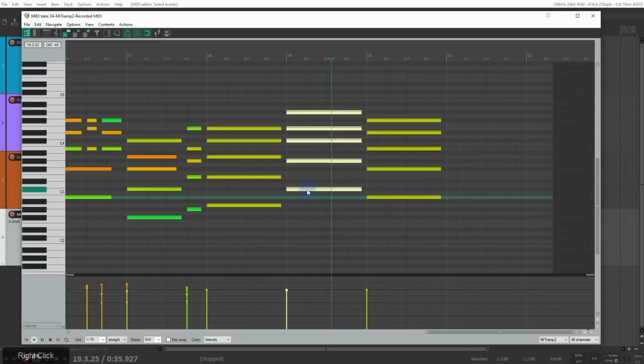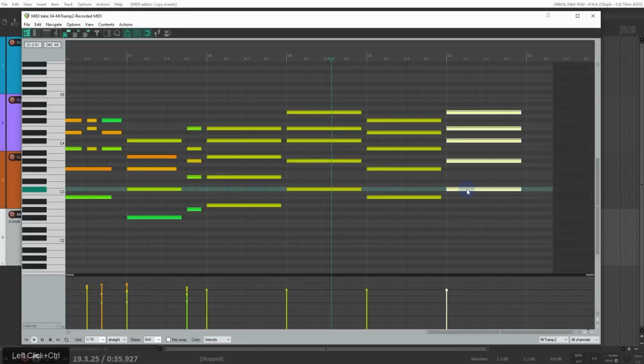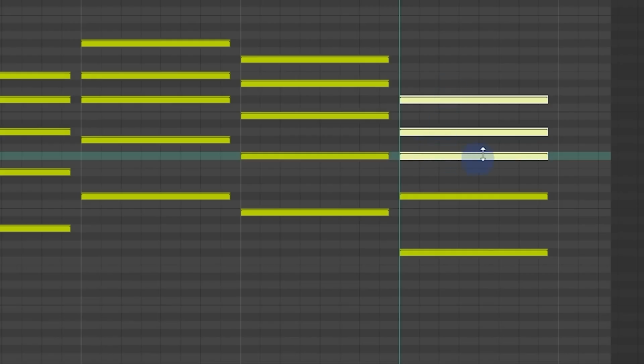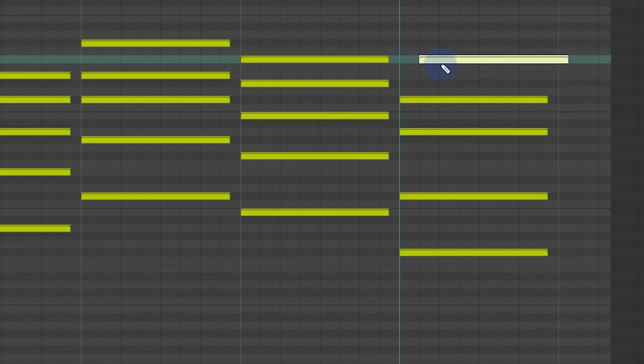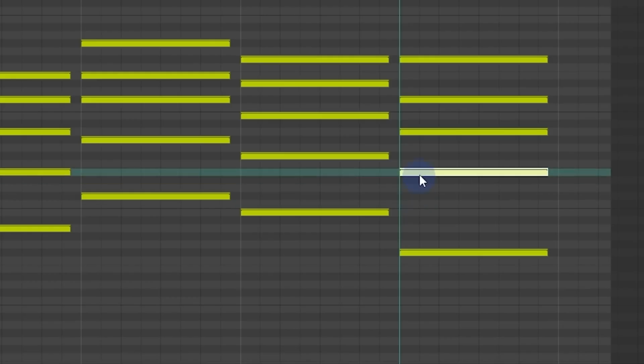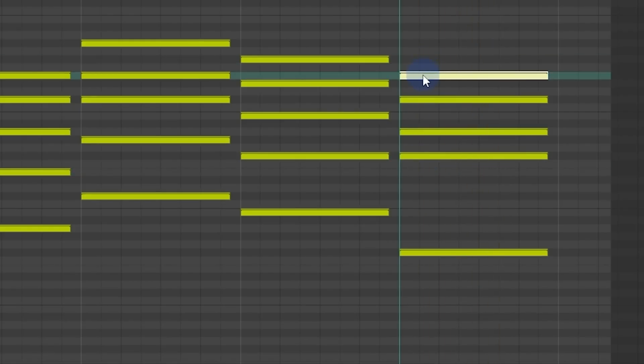And then this chord is an F sharp minor, so I'm going to Control click again, bring in this minor chord here, and then just pull it down to F sharp minor. And then just adjust the voicing a little bit, maybe take this F sharp and bring it up here. And maybe throw a 7th in here. So instead of this note, I'll make this an E. Or something like that.